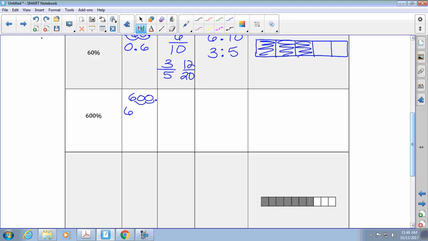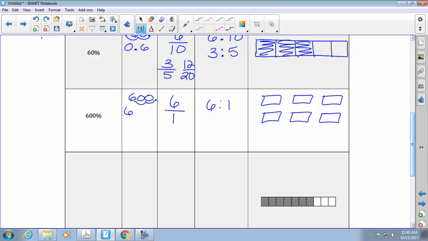So in case you didn't know that, anytime you want to write a whole number as a fraction because you need it to be in fraction form, okay, you're going to write that whole number over 1. If we were to do 6/6, that would divide and give you 1, right? And our number isn't 1, it's 6. We want it to be 6/1. Okay, so the ratio version of this would be 6-to-1. And then as the model, instead of drawing a part of a whole, right, we have 6 whole amounts. So we're just going to draw 6 units separately.